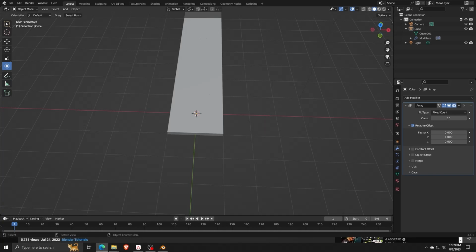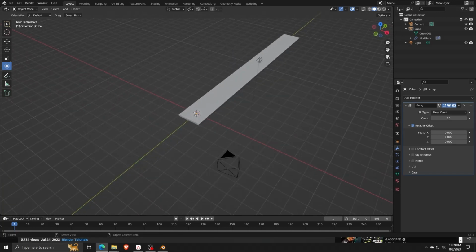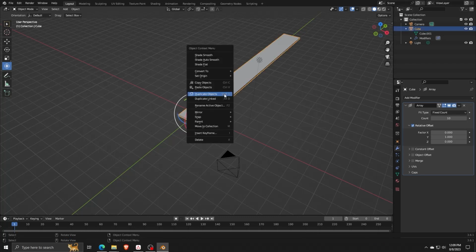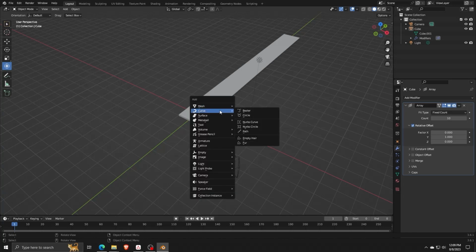So go ahead and choose a certain variable for our XY axis. Feel free to adjust the count to whichever fits your needs. Then we're going to add a curve next to this object. The specific curve we're adding is going to be a path. It'll show up as a NURBS path on the upper right corner where you can see all the different elements found on our editing screen.